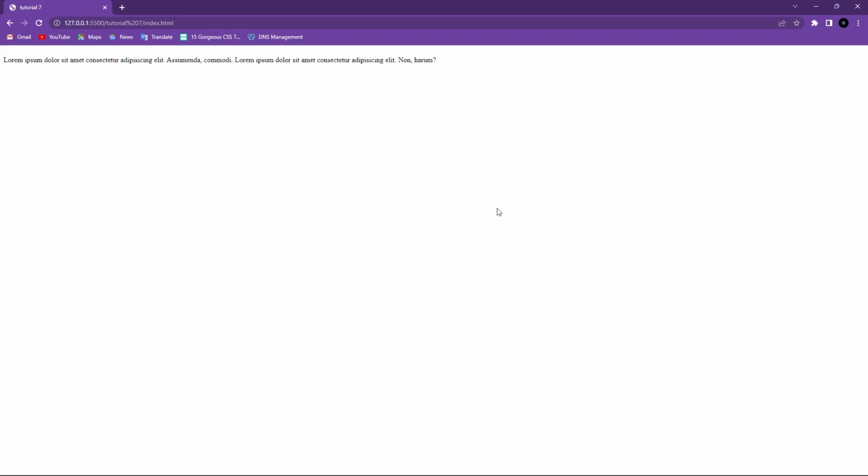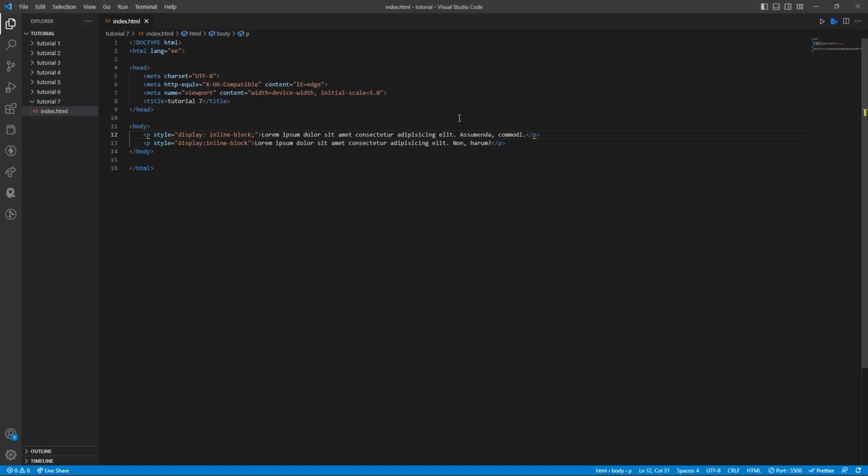Block is nothing but a block. It won't allow other items to overlap it. In order to do that, it occupies the entire width of the web page. The inline block is a block-like content, but within the line. See, this is a single block, and this is the next block, but it is within a line. So it's called inline block. Okay, I will show you another example to make you understand better.